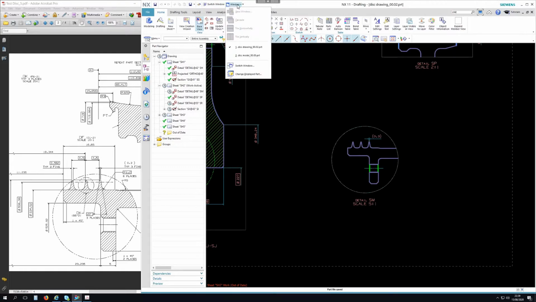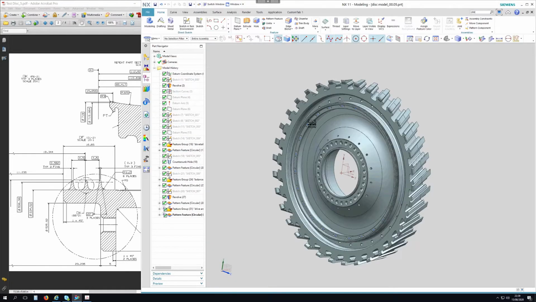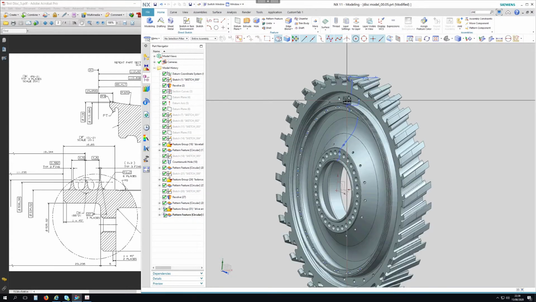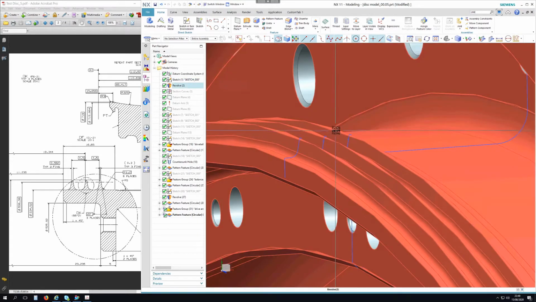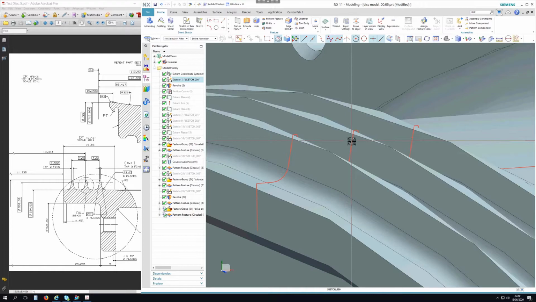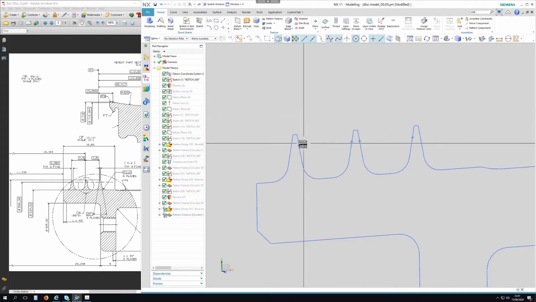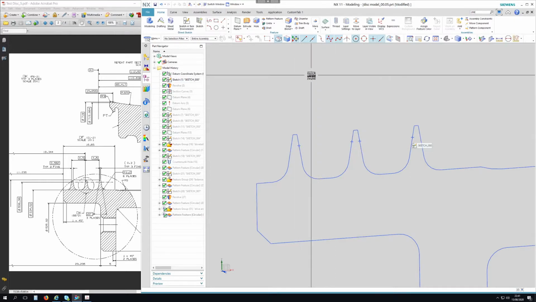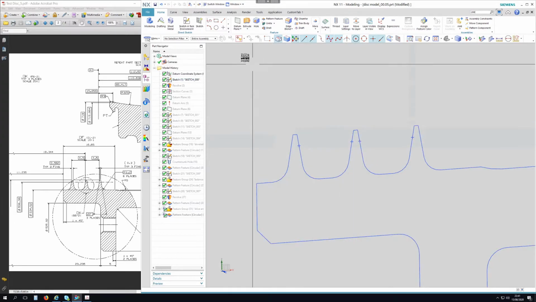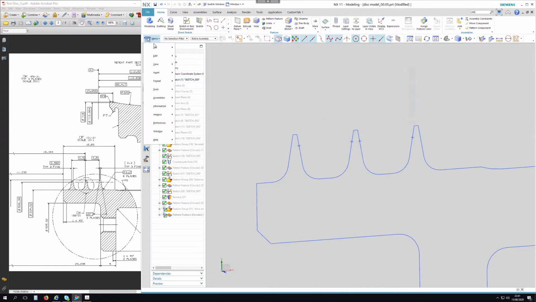Right, let's go back to the model. This model. Right, so I think it was on. So it's on here somewhere. Let's show that. Let's put these points on. Let's hide that. Right, so let's put these points on, and then we'll put a line through the points. We probably could do with that one and that one. I don't think we necessarily need these in the middle. Let's try that.